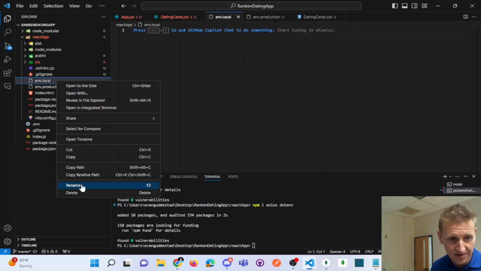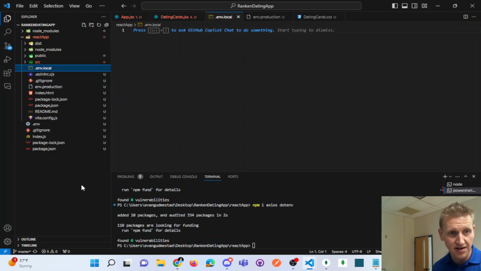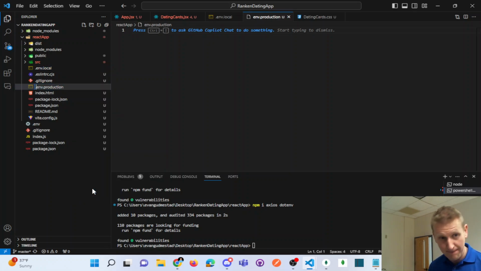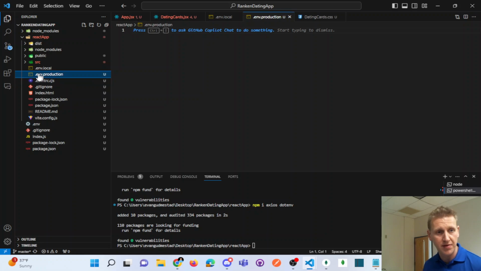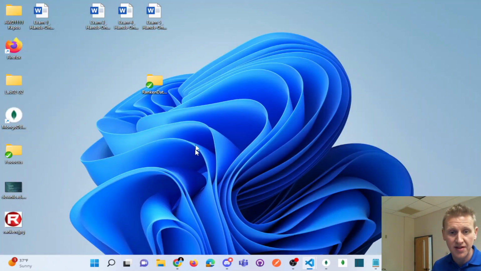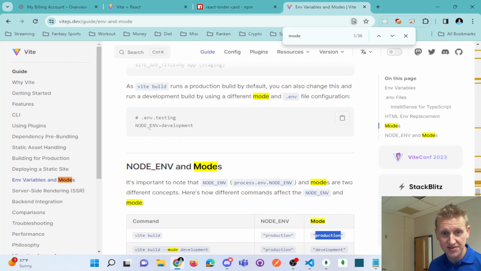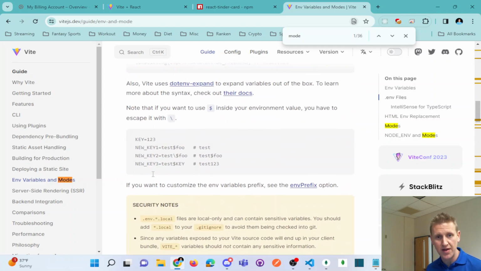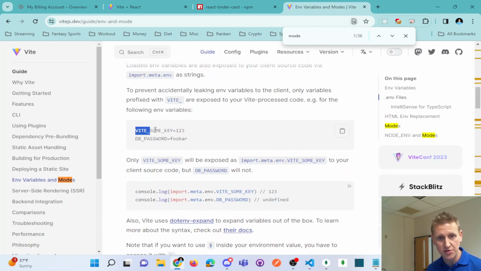I forgot the dot. Rename to dot env dot local. Okay. Thankfully, the icon. It's also important that our variables are prefixed with VITE. So our variable names have to be VITE underscore some key to be accessible.